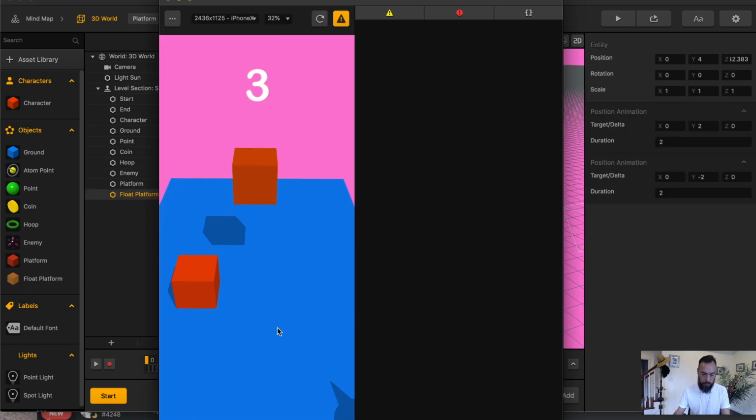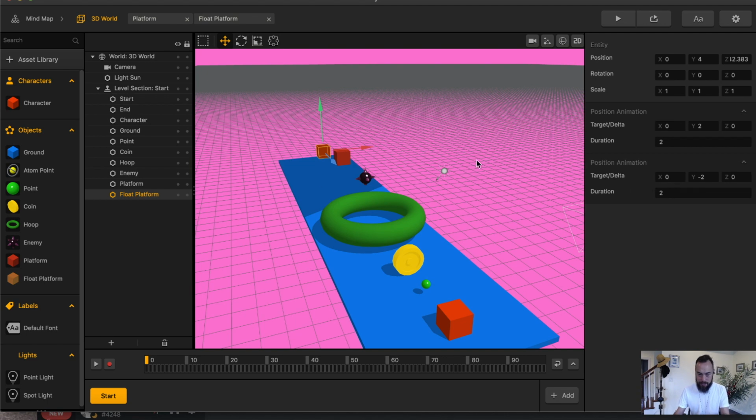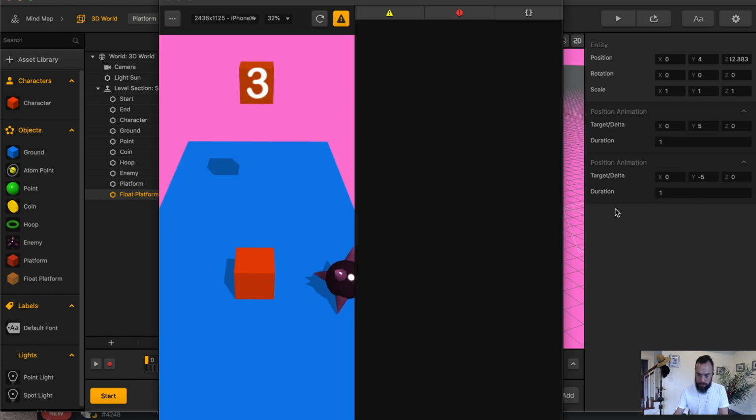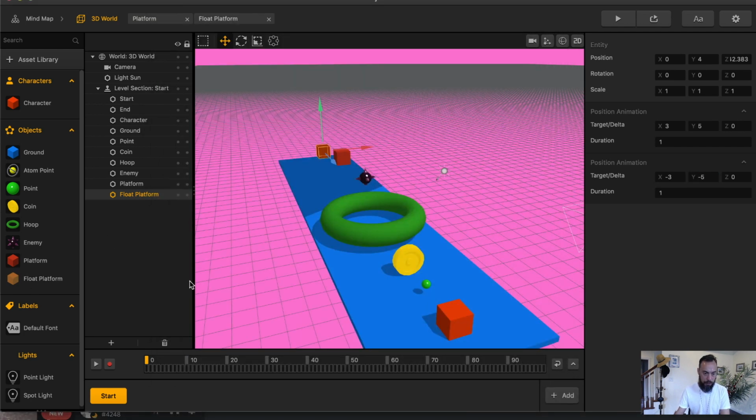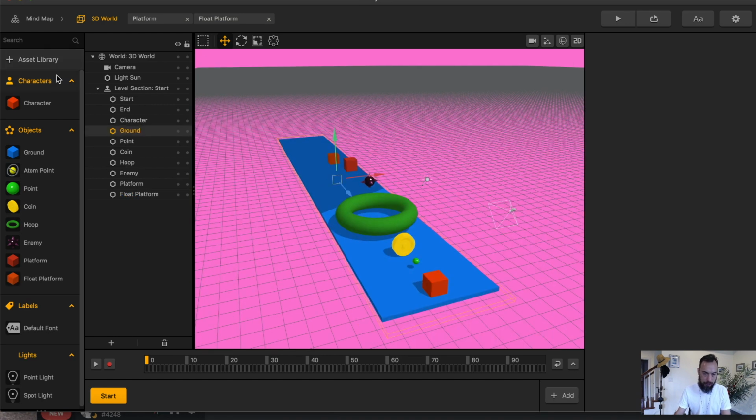This is how the float platform works. This could be used in a number of different ways. You can use it as an elevator, and here we can even change. Let's say we want to change these to bigger numbers. Maybe change it to 1, see if that makes it any bit faster. 3, -3, see if it moves at an angle. So a lot of cool things you could be doing with the float platform. Let's keep looking at the asset library.